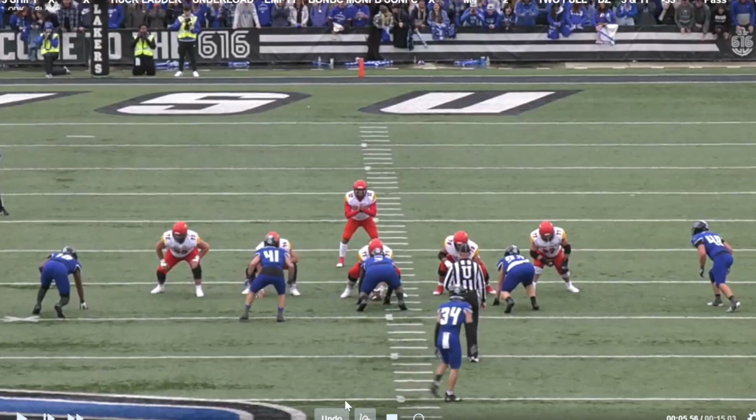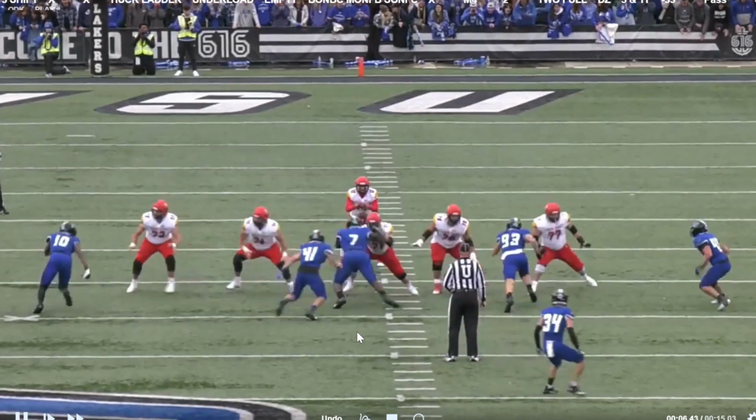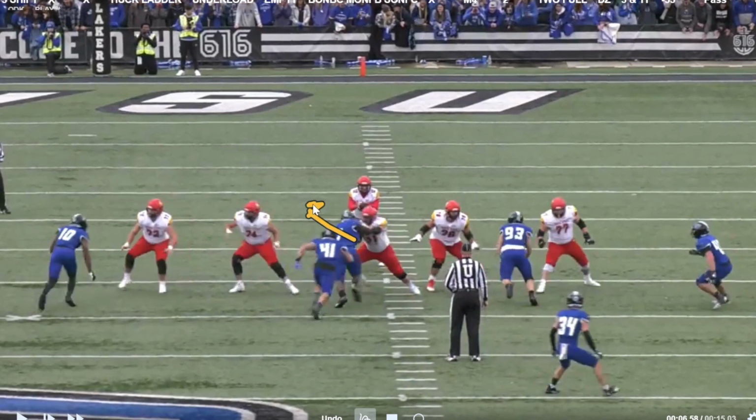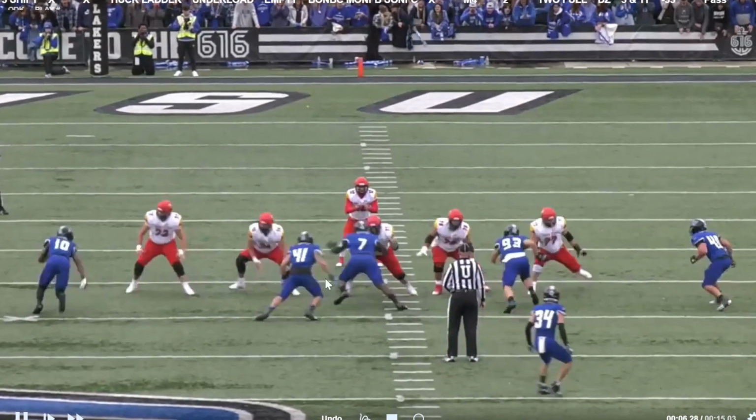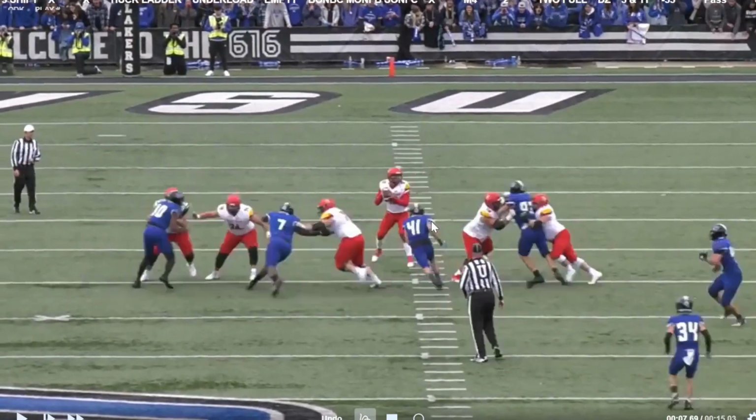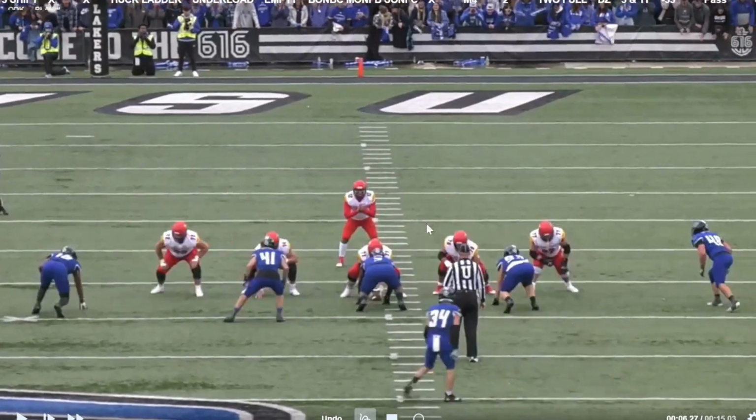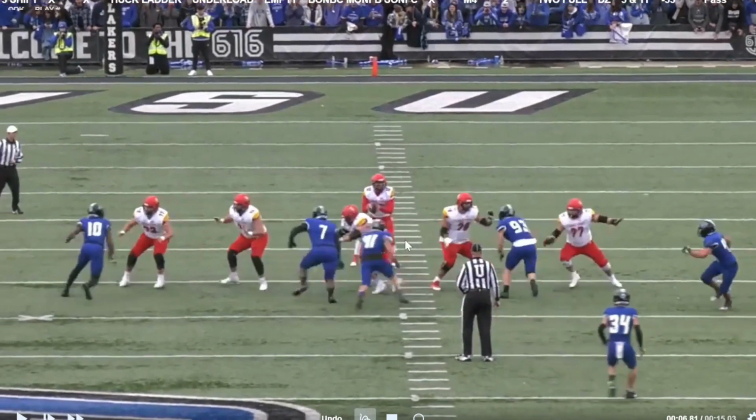So that's what these guys are going through in their head. On the hut, this guy is stemming into here with this guy looping around here, okay, which would be a gate stunt. They're basically gating right here.